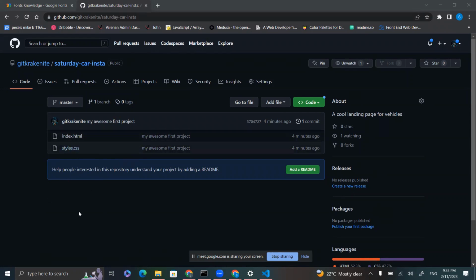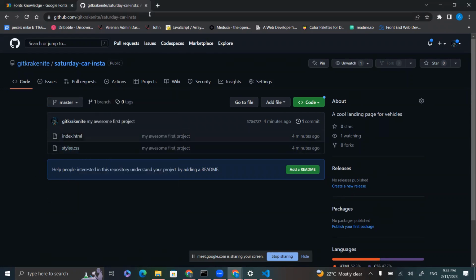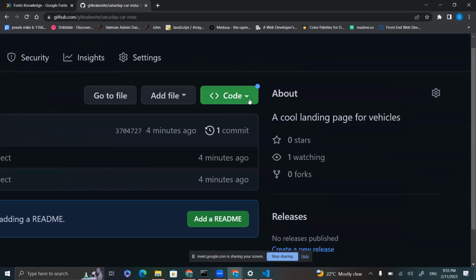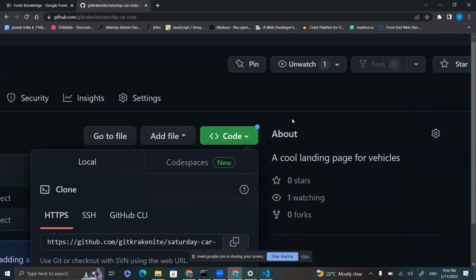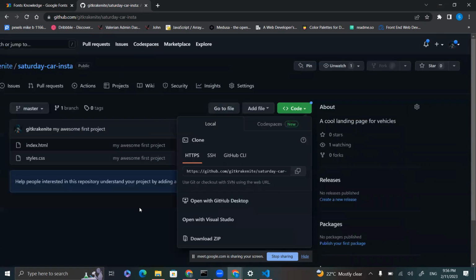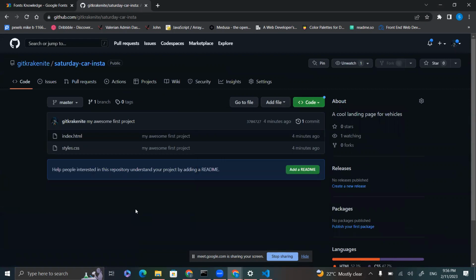Once you can see your project, you see here at the top, you click over here and you share your code, here at the top. Or alternatively, you can come here, click on code, and then you see this link over here. You copy it to your clipboard, okay? And then you just share it to me. You just copy and paste it on my WhatsApp or something, okay? And once you do that, I can be able to see your code. I can come here, check what you did, leave a few comments and all that, okay?